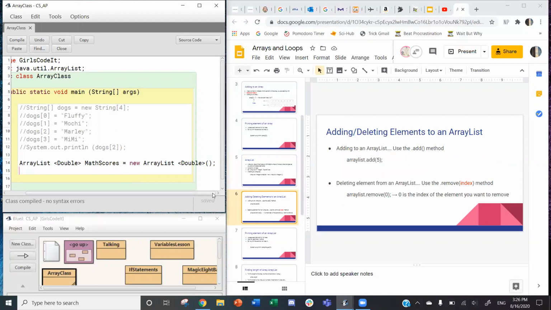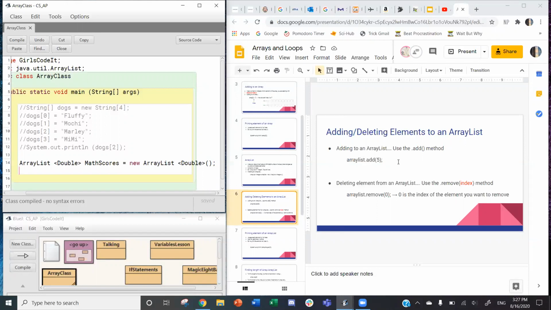Okay, so to add values into our ArrayList, it's just the ArrayList name and then dot add, and then parentheses, and whatever value you want to add into your ArrayList goes inside the parentheses. So ArrayList.add(5) adds the value 5 into the ArrayList.